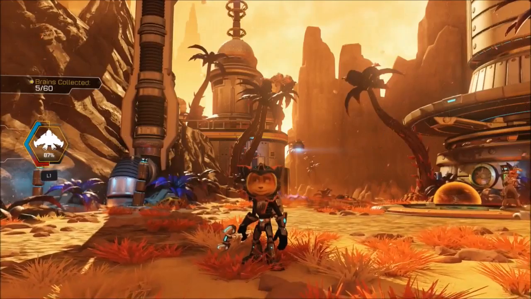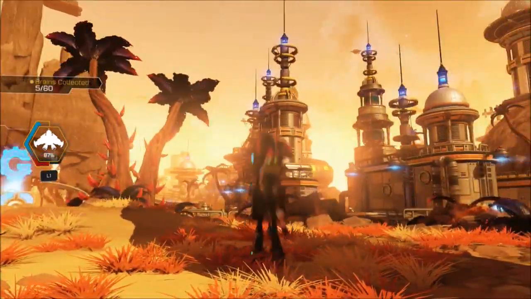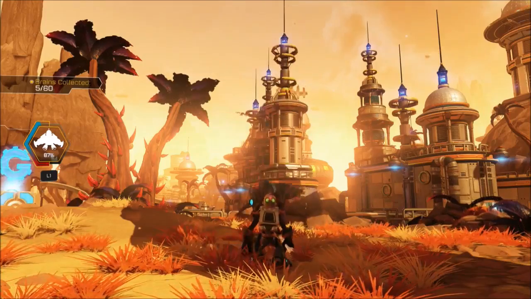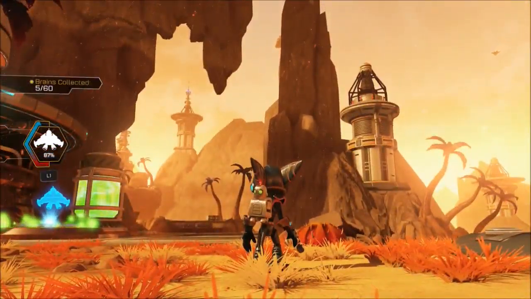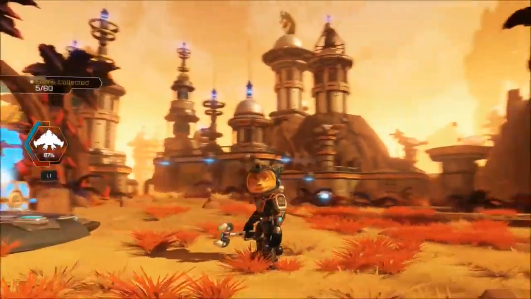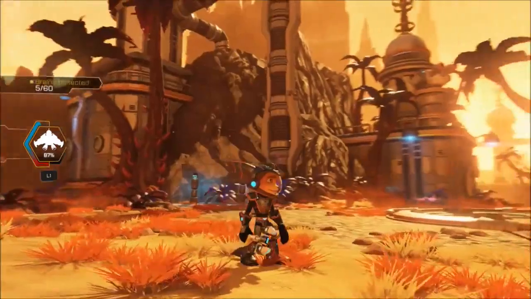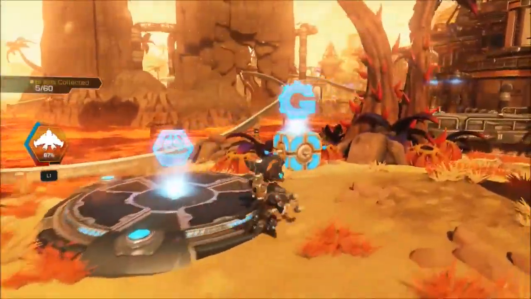So here he is. Doesn't he look awesome? Little fluffy lombax. And there's his mate Clank. Hey, woohoo! I'm just going to do a slow zoom. Slow zoom. That's a bit quick. It's rather gorgeous.